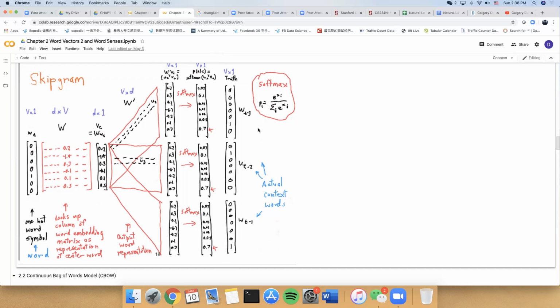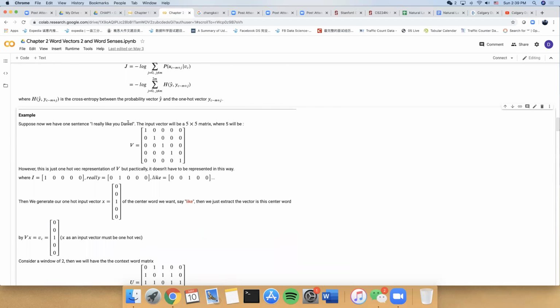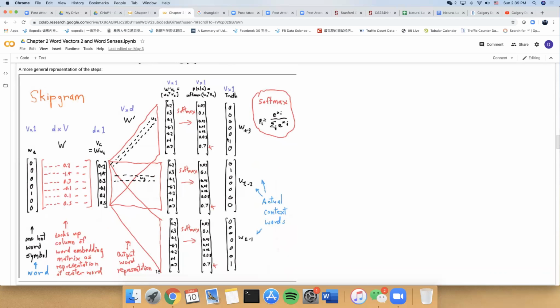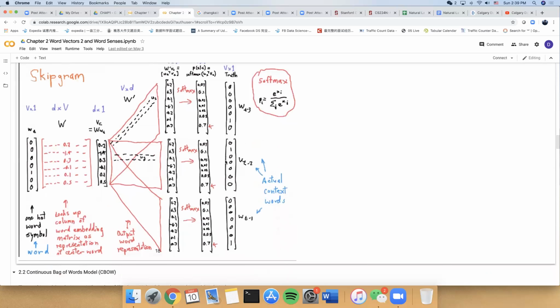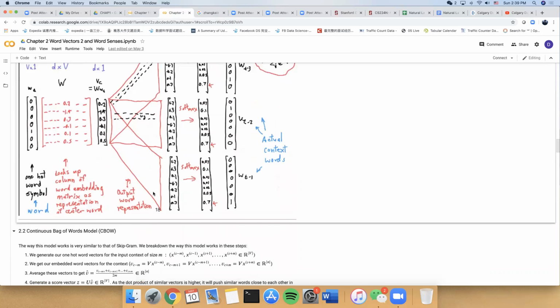At the end, you get a probability of which one has greater probability. For example here, for this context word, we have probability 7%, 1%, 5%, so on and so forth. And the largest number is 70%. So this row corresponds to the position of a specific context word. For example, if this row corresponds to this word, Daniel here, it's going to give you that word. So for that word, it's going to be 1. It's going to show you that specific word over there. Okay, so on and so forth. So basically, that's how this skip-gram model works.